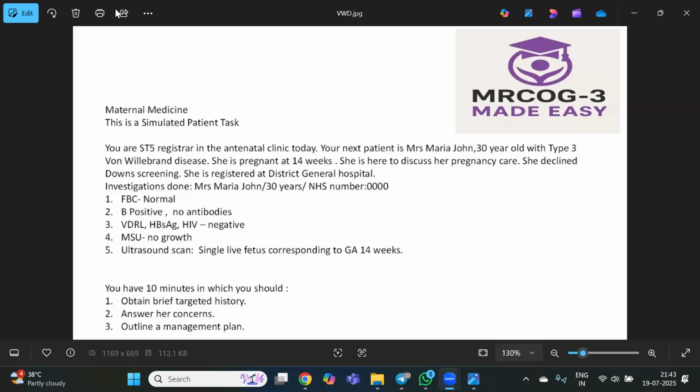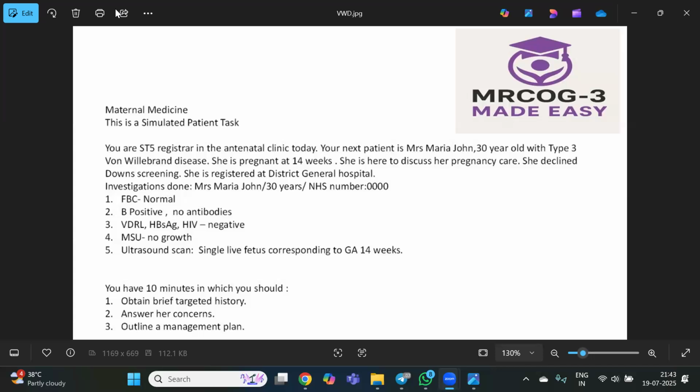Now, I see from your notes that you are at 14 weeks of pregnancy. Can you say whether your previous cycles were regular? I could see that your booking blood reports are attached here, and the scan report also, which I'm going to discuss in a while. Have you done your dating scan? If she says yes, doctor, I have done it, then ask whether it corresponded to the dates. Usually the dating scan is done much earlier, at 7 to 9 weeks. Now she's 14 weeks.